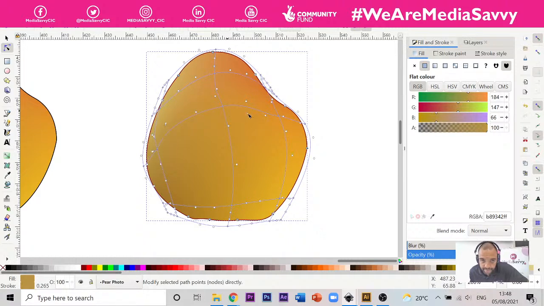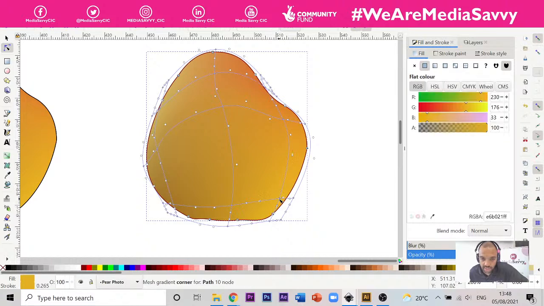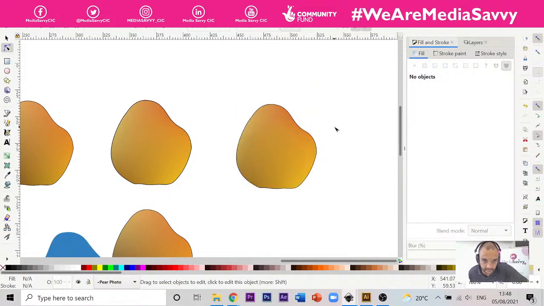And there we go. So that's giving us a bit more control. Click on the node, and then you can move it about. Click on the little arrows, and that's a curve. It's controlling the curve, and I'm not going to do too much more of that, but if we can come off there, can you see there's a bit more shading? It's quite subtle, but there's a bit more shading here.